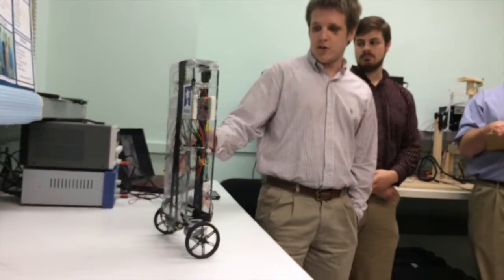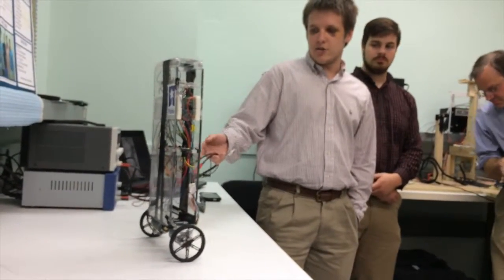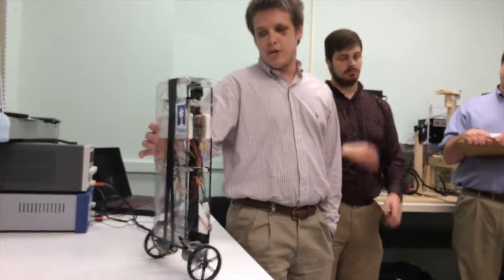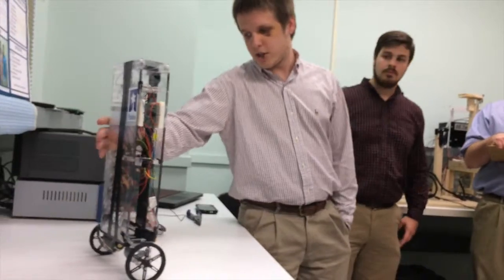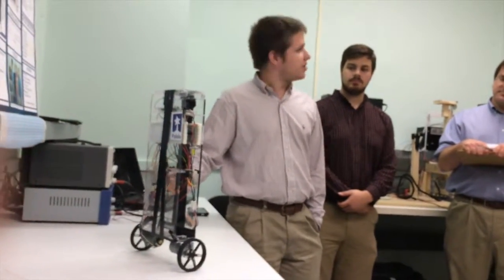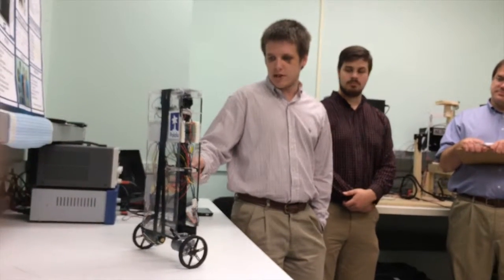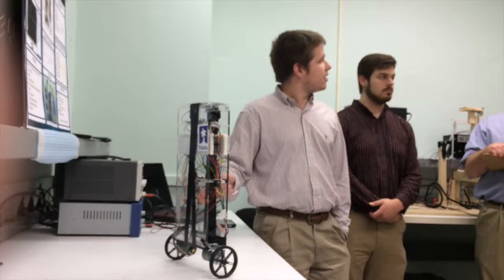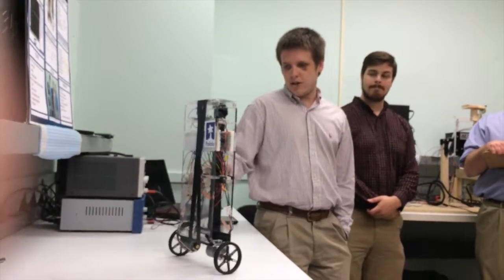So while it's keeping the angle balanced, it's going to try to drive the velocity of the wheels down to zero as well. It's keeping it from just going indefinitely one way or the other, just keep itself up. But we actually ended up getting rid of the gain on the position as we went on to get rid of some of the oscillation. And so it's actually more of a lead compensator PID controller now than an LQR.